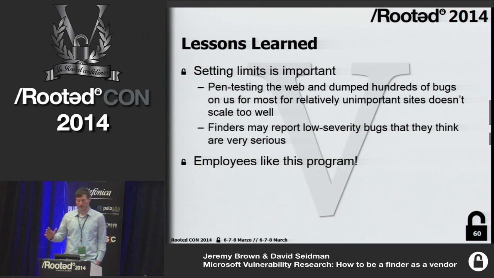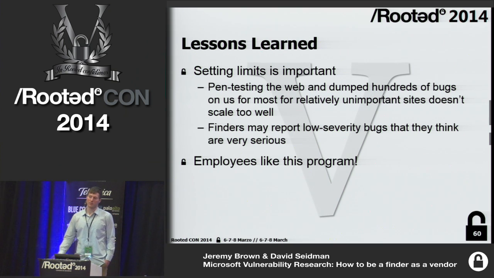Setting limits. If you go pen testing the web and dump hundreds of bugs for unimportant sites, we do accept bugs for websites as well from Microsoft researchers, but it's going to really bog down the program when we're out chasing contacts for all these not exactly high-profile websites. Or low-severity bugs. Everyone has their own way of looking at bugs. Some would call something low severity, some would call it high severity, but setting limits is important.